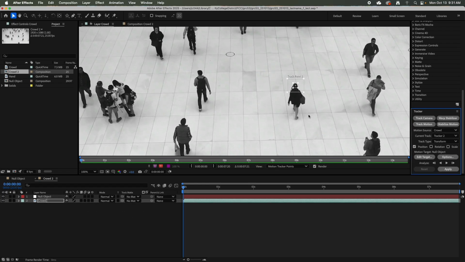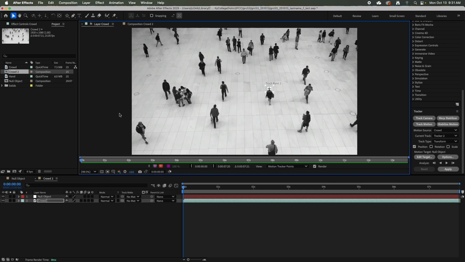Okay, here we go. Ready? Let's zoom out to fit. So step 1 was animation, track motion. Step 2 was adjust our track point, making sure our playhead is at the 0 start.